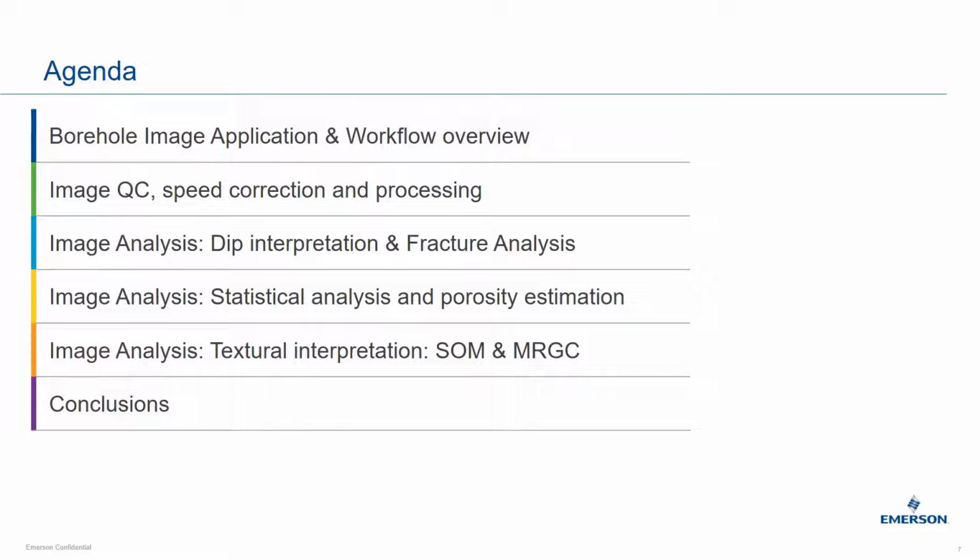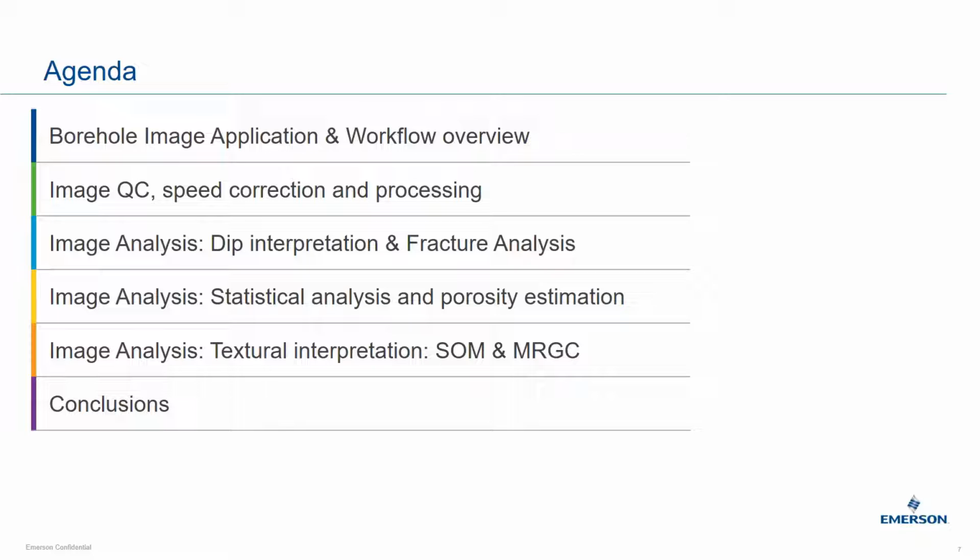We're going to start off with talking about how you can apply borehole image data, how you can use it, which is part of the reason for the polling question. And then we're going to spend a little bit of time going over the general workflow for working with borehole image data, from processing through the interpretation side of things. And then we're going to spend the bulk of our time in the application within Geolog, looking at our tools for not only QCing data when you bring it into Geolog and doing speed corrections and processing the images, but more importantly, and where I hope to spend the bulk of our time, is on the image analysis side of things. We're going to talk a bit about dip interpretation and fracture analysis because they're definitely very important.